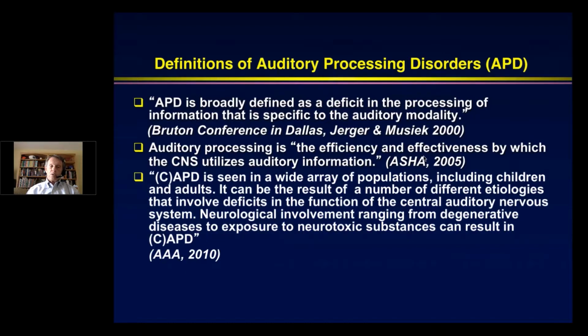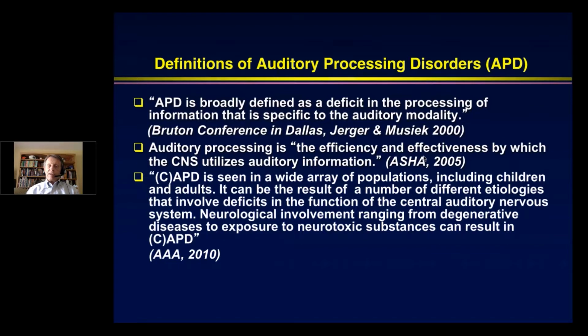Auditory processing disorder is broadly defined as a deficit in the processing of information that's specific to the auditory modality. Now, at first, that definition sounds so simple as to be almost useless, but in fact it's a very concise yet all-inclusive definition, and I find it very, very useful. And notice the first thing you don't see in that definition is a little letter C. They're not referring to CAPD, central auditory processing disorders. They're referring to APD.